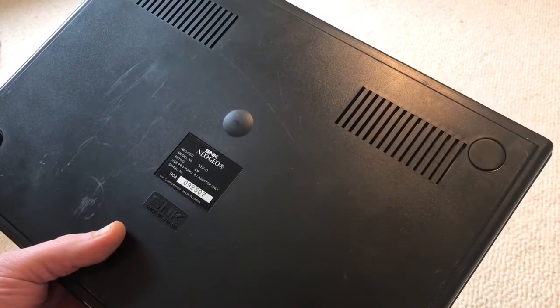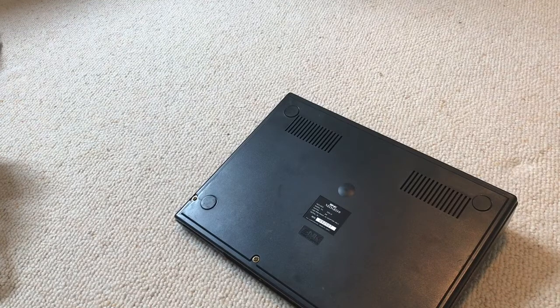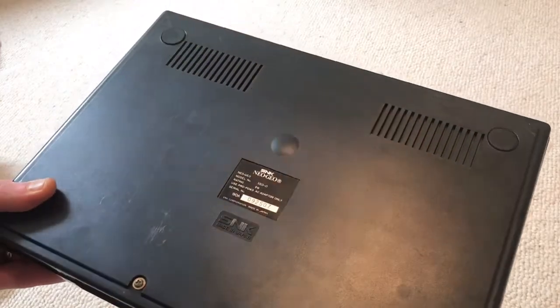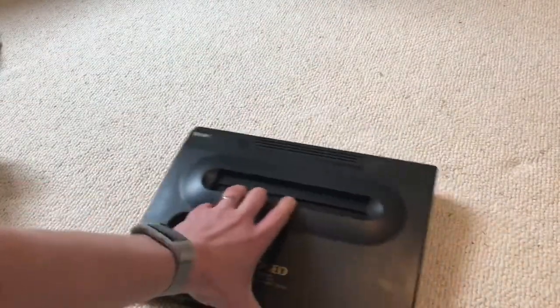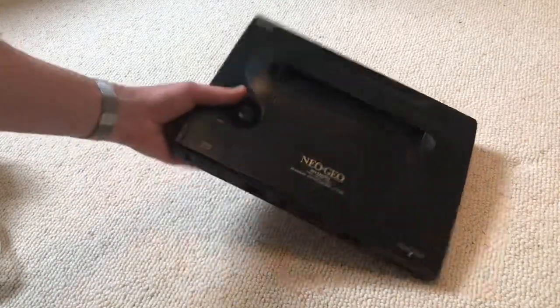So, rating 8 watts, use Pro Pal 3 AC adapter only. Okay, so I think it's exactly the same power as my serial one, so that should work, but let's just test it. Let's just check that before I plug it in. Okay, so my power adapter will work. I'm sure you're all on tenterhooks, waiting to see about that.